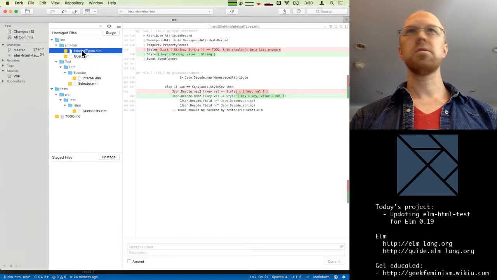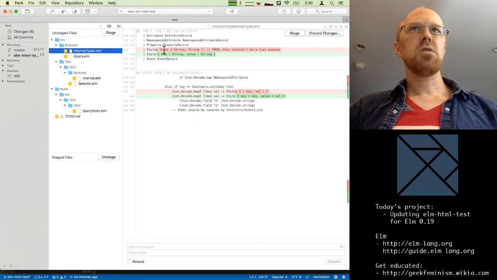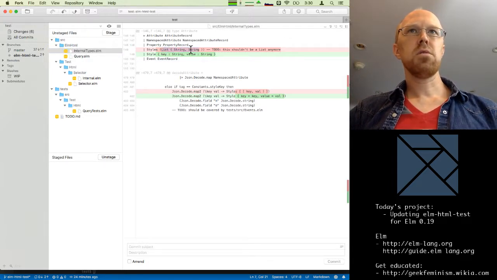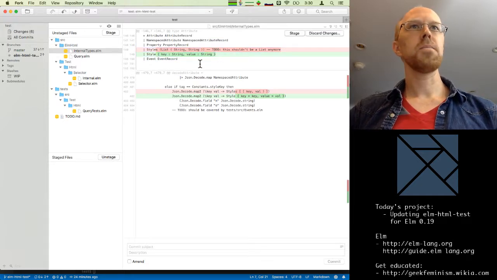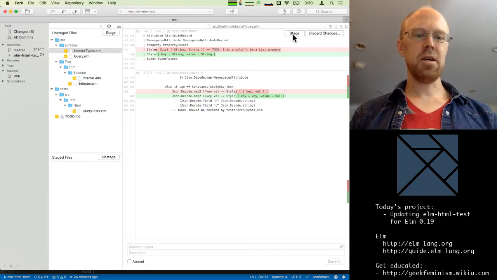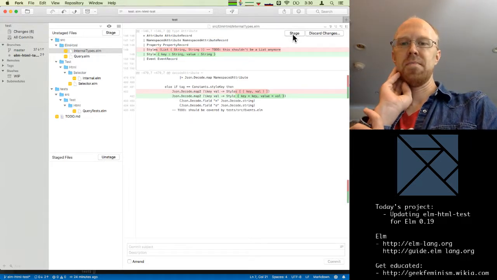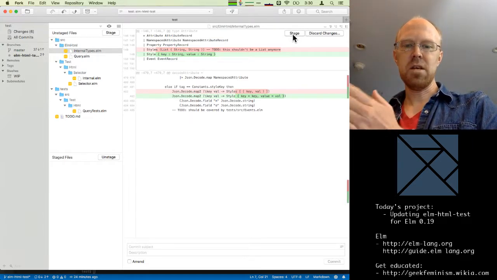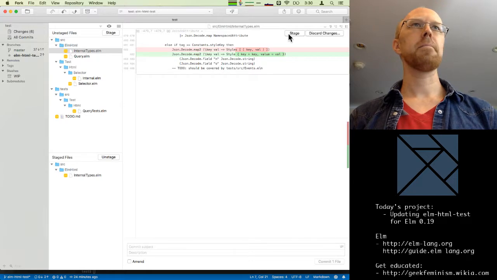All right, let's double check what we did. So pretty much all throughout, we took lists of string tuples and changed them to be a single record having a key and a value. And it looks like everything basically just works fine, because when we fixed the test in the first place, we were basically already converting lists, or we only had cases where we were checking for single styles anyway.